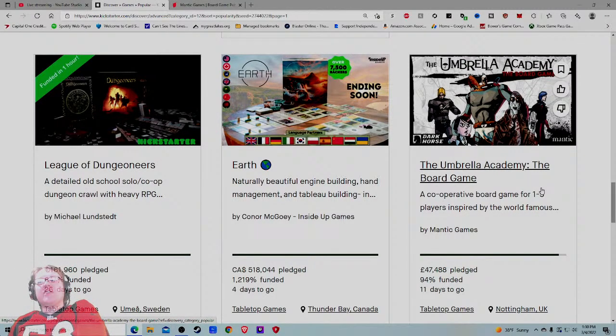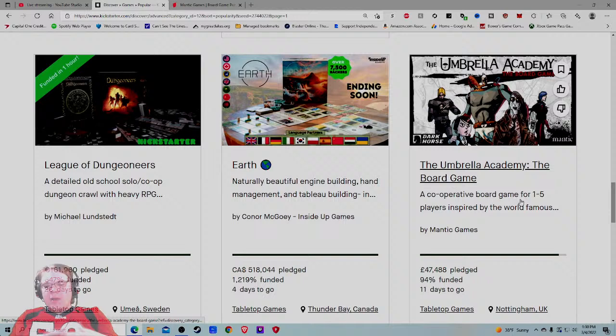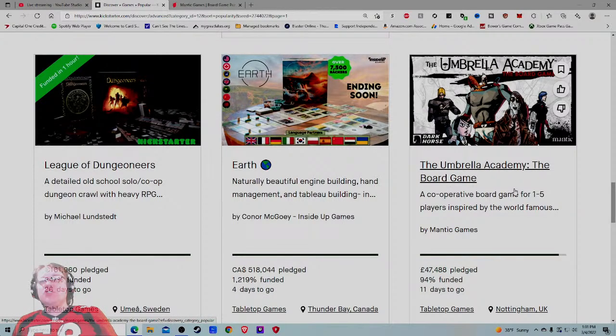I like that they mentioned it's a cooperative one-to-five player board game. But here's the thing — I'm interested to see what about this Kickstarter isn't hitting the mark. This is a very popular comic from a sizable company, and Mantic Games has made a lot of games before, yet it's sitting at $47,000, not quite funded after launching this week. That's surprising, because if there were an extra zero — if this were $407,000 — would you be surprised? No. This is an Umbrella Academy game with a massive HBO Max TV show.